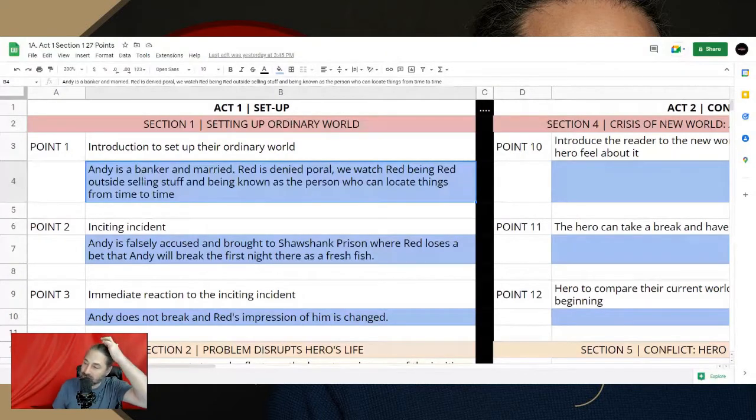He doesn't get paroled. And then it does not even affect him. He just walks out. He goes, hey, I didn't get it. What do you guys need? Everyone's saying, hey, I need this bed. I need this. I need that. Because he's a guy who is known to locate things from time to time, right? That's their world. We get it. We see who they are. They're confident in their position.